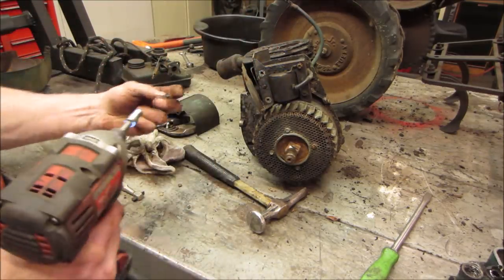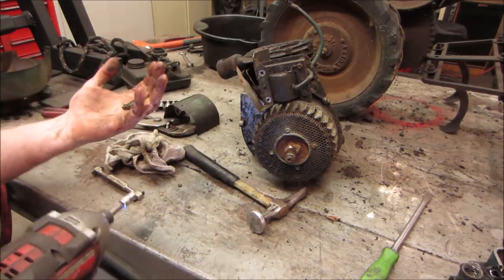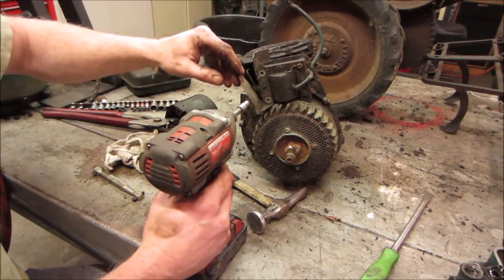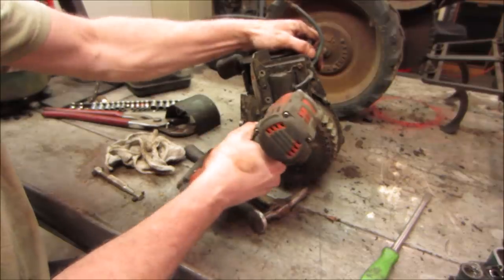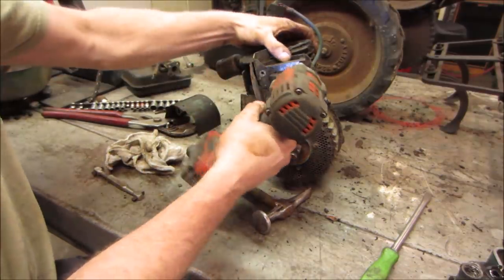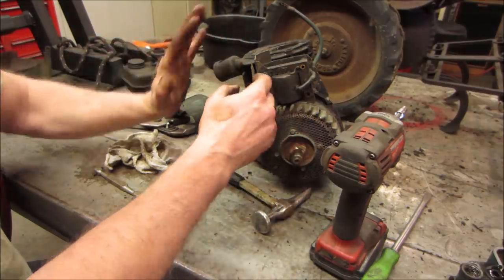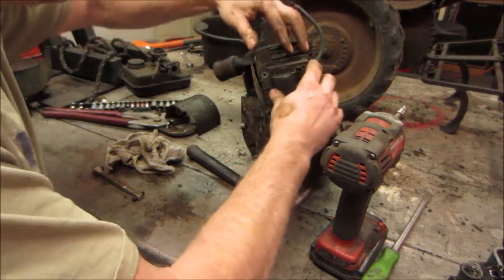This is the governor air vane. This thing that's supposed to move nice and free. That hooks to the throttle as the fan blows across and the air exits the engine. The more air flows through, it slows down the carburetor. The less air flows through, it speeds up the carburetor. And it slows down when you're putting a load on it, so the airflow slows down, it gives it more throttle and it tries to maintain it. Generally kind of evens out. Come out of there.